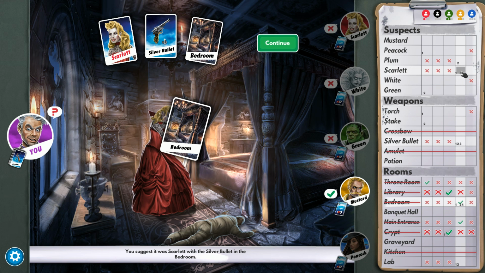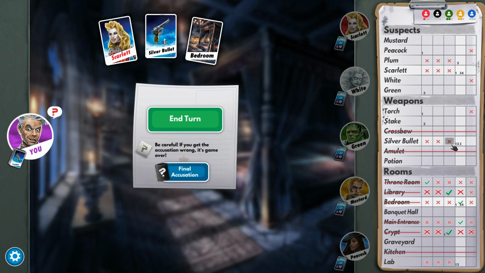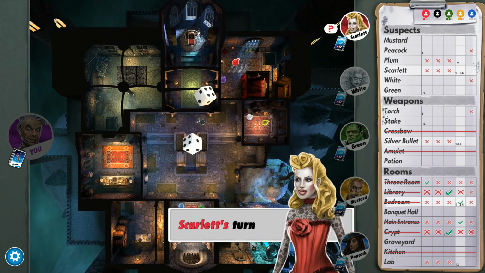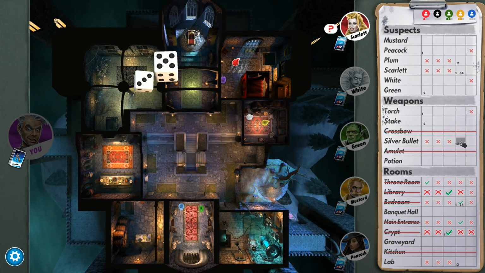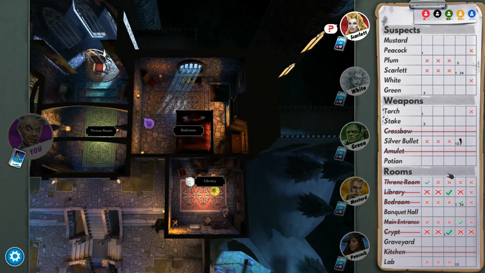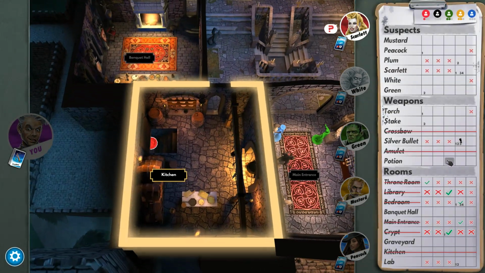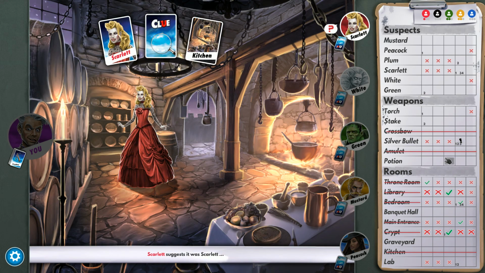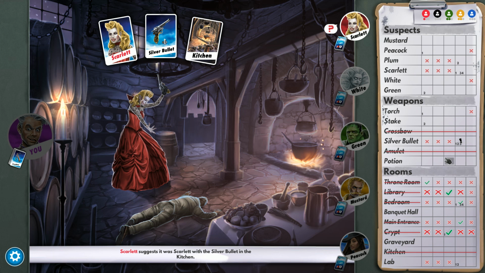And I bet you Scarlet was just... Scarlet seems to be a common suggestion anyway. I bet you Scarlet's the killer. Either that or Peacock has Scarlet. And Mustard's got the Silver Bullet. But I want to be sure before I start crossing stuff off. But I'm going to mark this with an exclamation point just to suspect that that's probably his 3rd card. Apparently other people have the same idea.